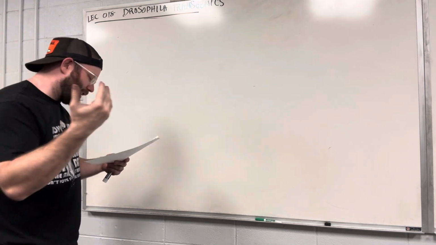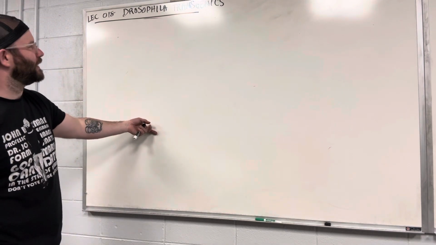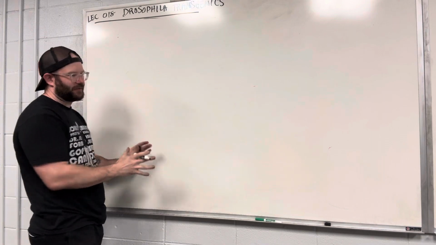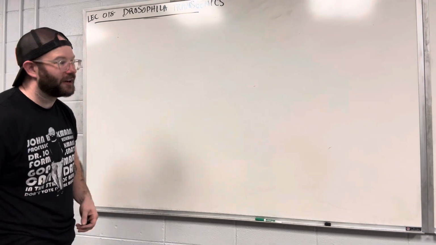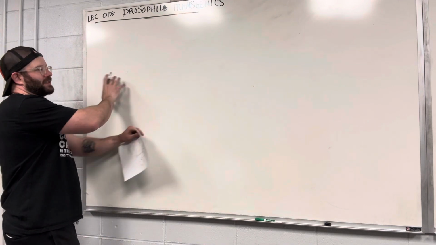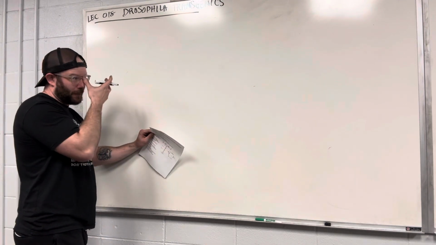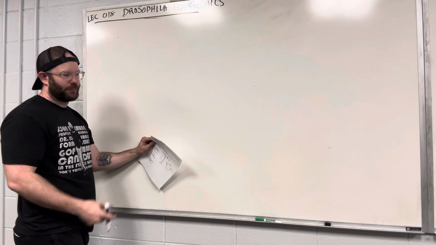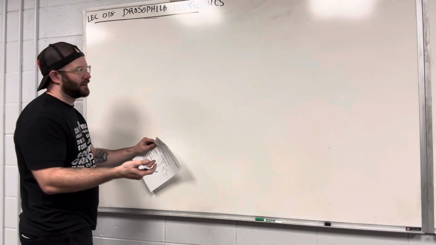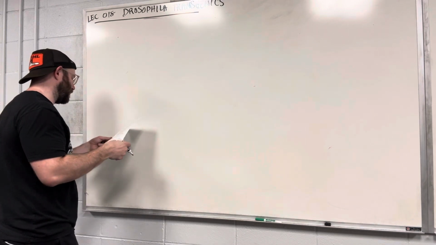Okay, so that solved the problem of now you can get site-specific insertion of any transgene on any chromosome anywhere you want in Drosophila, pretty much. Okay, so this is an incredibly robust system, and companies just do it. So you just build the insertion plasmid, you send it to a company, they'll do all this, they'll send you back a transgenic fly. But it's important to understand how it works.